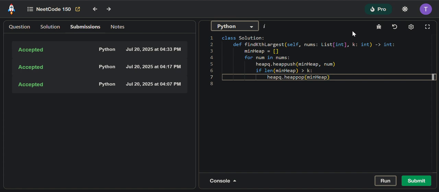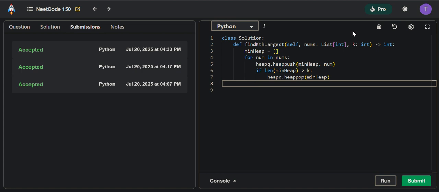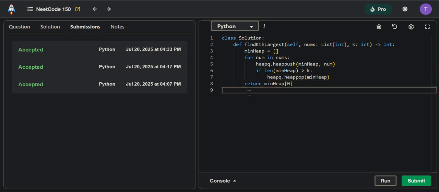So we're going to be left with still the three largest values in the case where our k is 3. And after this, we can return the element at index 0, because this is the top value of our min binary tree, or in other words, it is the kth largest element.